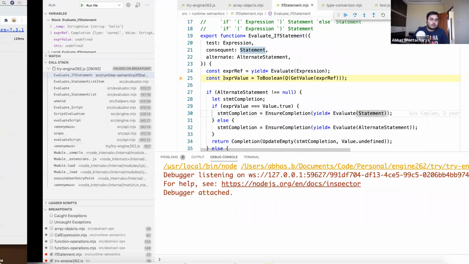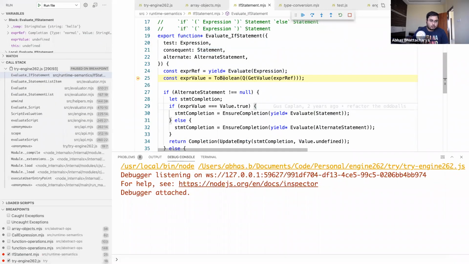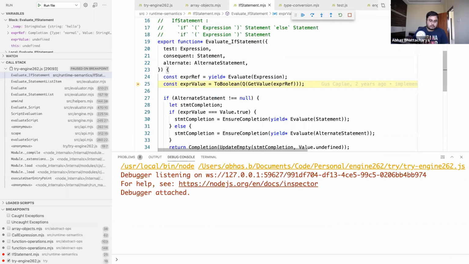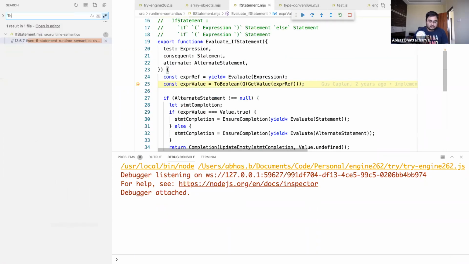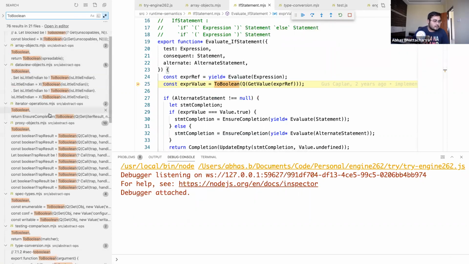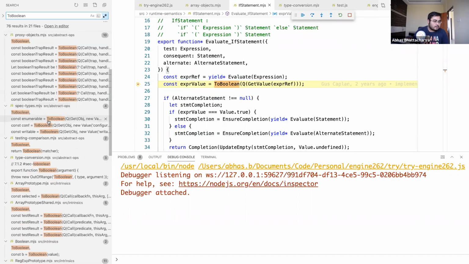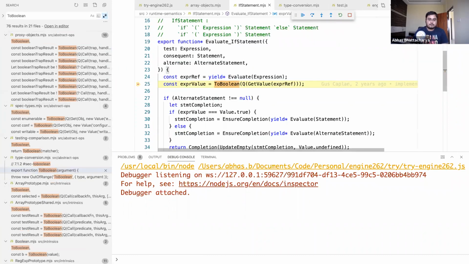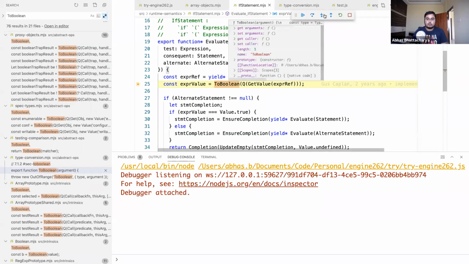Okay. So what I want to do is go into what happens in Boolean. So this is also going to work. So I'll just search. I want to stop in that file. Boolean. So put a breakpoint here. That way it's easier. Okay. So this expression reference, we want to see what happens when you do Boolean.